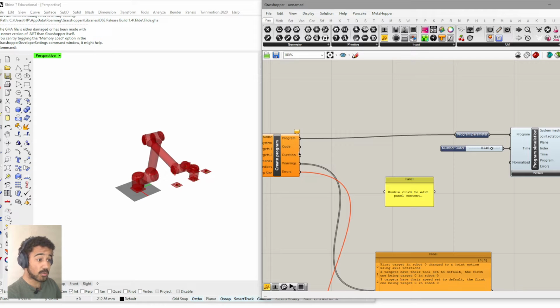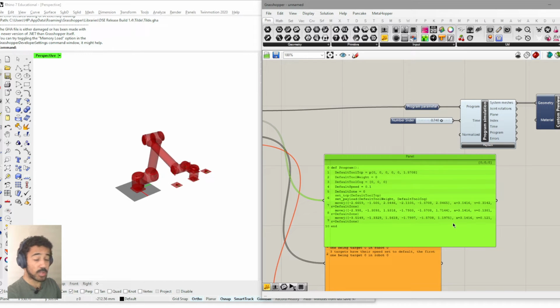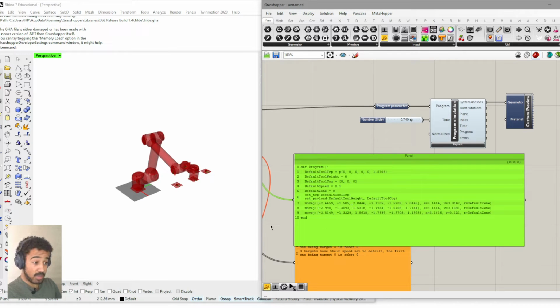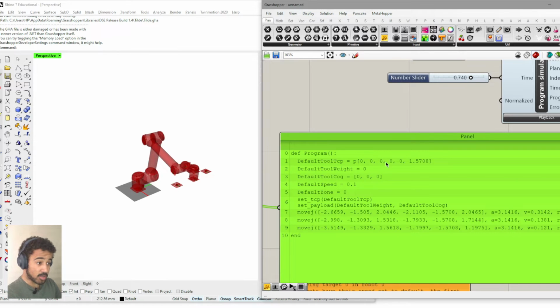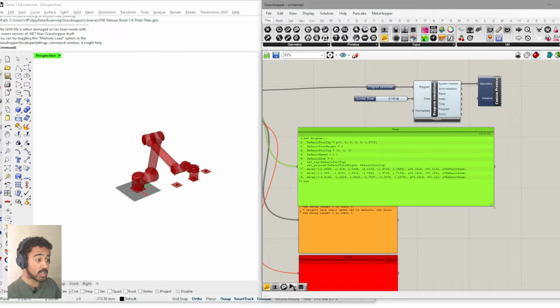What is created from the robots plugin is basically text code. Those of you who have some experience with either 3D printing or CNC machining might be familiar with G-code, and this is pretty much exactly the same, except of course the syntax and the commands are a bit different, but the logic is very similar. So we have our program, we define certain tools, we define speeds, and then we actually send our motion commands. In this case, this is this move J, and then we have six coordinates. So it's not just three, it's not just X, Y, and Z, but also the rotation of all these axes. And also our acceleration and velocity. And this is what is then sent to the robot.